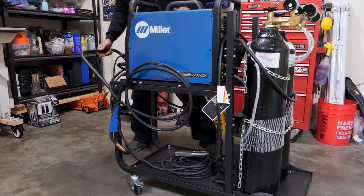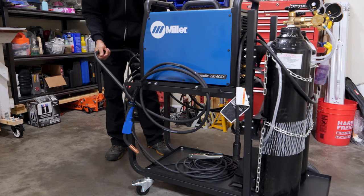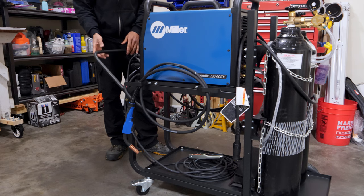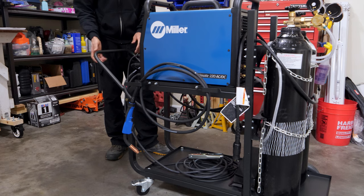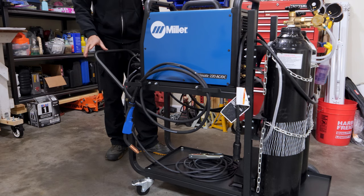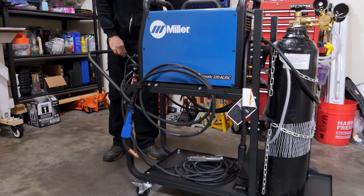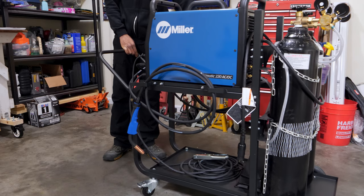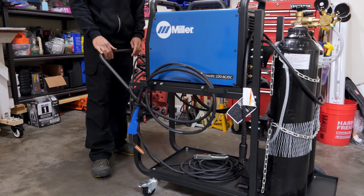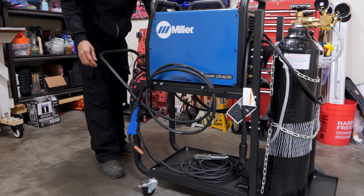Also, you have this handle right here, which is adjustable. You just unhook these levers, which I'm not a big fan of, the adjustability, meaning that you can lower this down or you can keep it up. I just decided to keep it up, and that helped the most. You can hold dual hoses, so you can have one for your TIG hose and then one for your MIG hose. So that's cool. That's kind of how I have it set up. I have MIG on this side and then TIG's running on the other side.